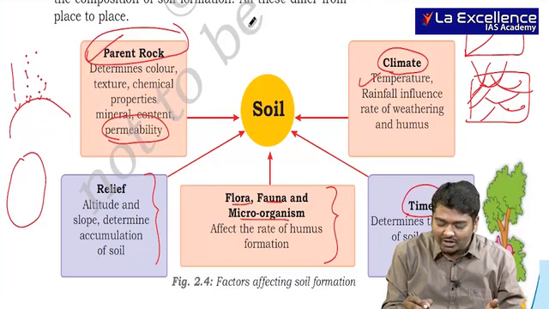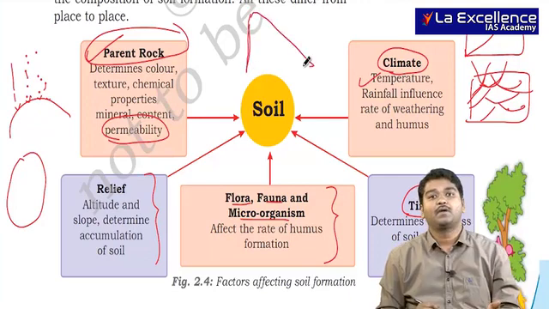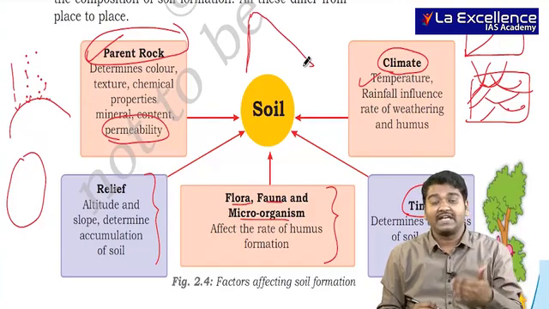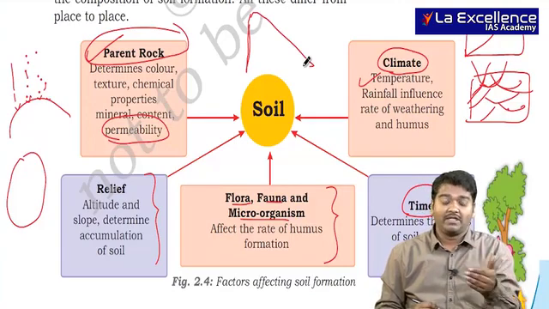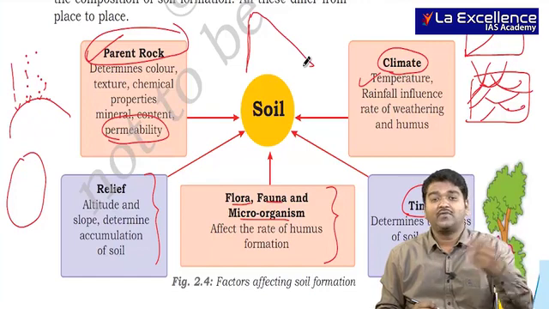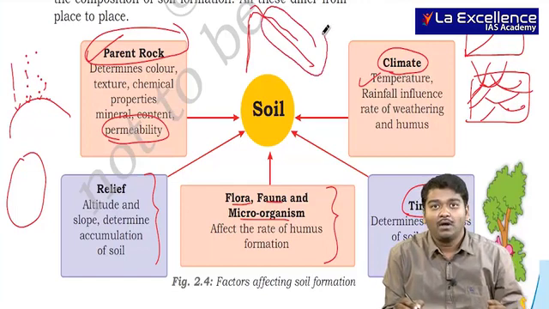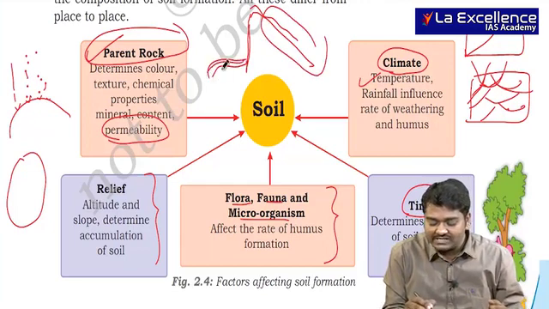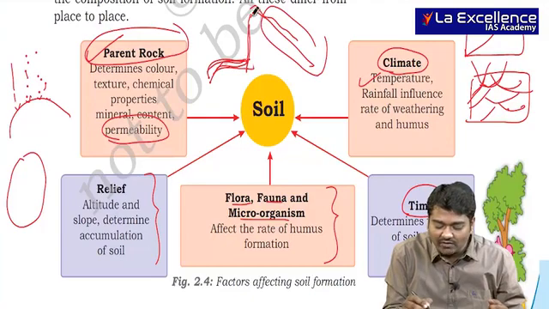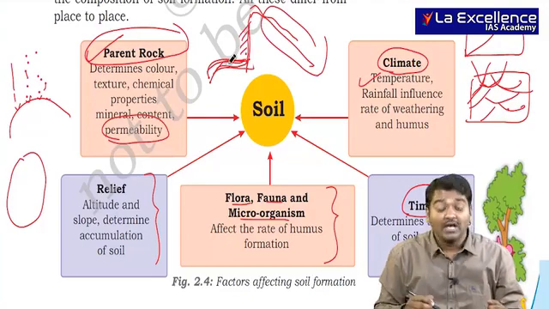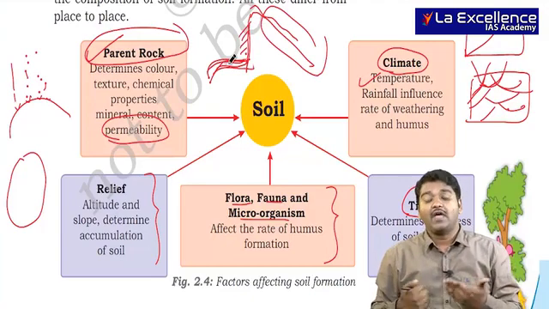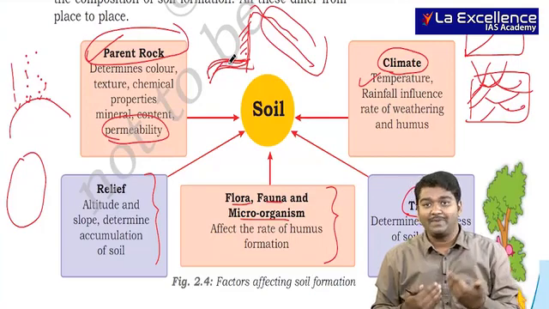So if I am actually talking about a mountain which is like this and another one like this, on the basis of this I can say where there will be more soil formation. If I have a river flowing, then here the soil formation will be more. If I have sea waves here, then the soil formation will be more on this side. So based on this we can decide where the soil formation can be more.